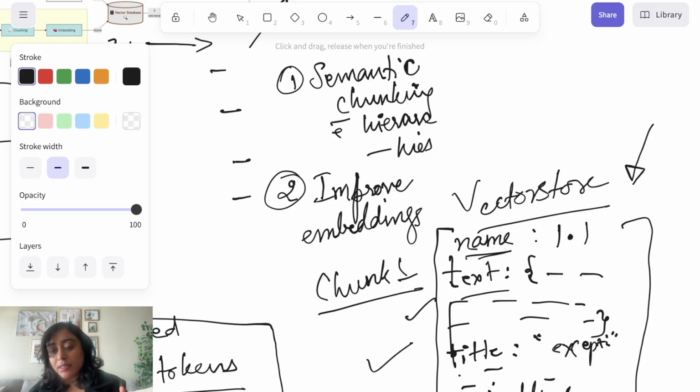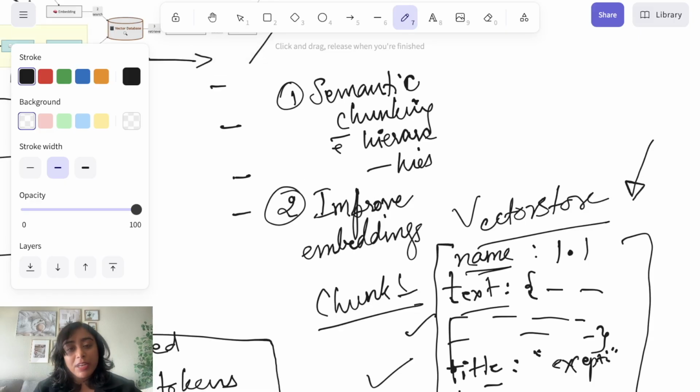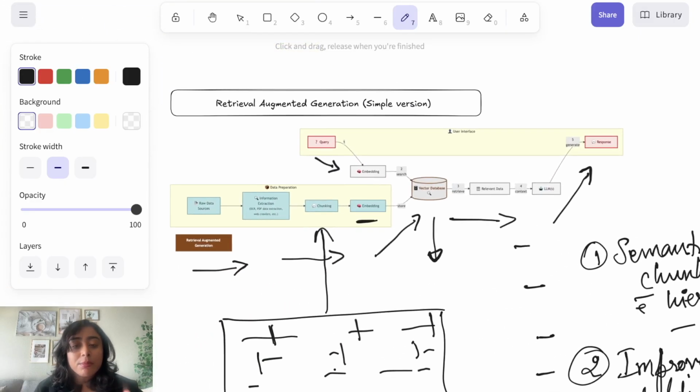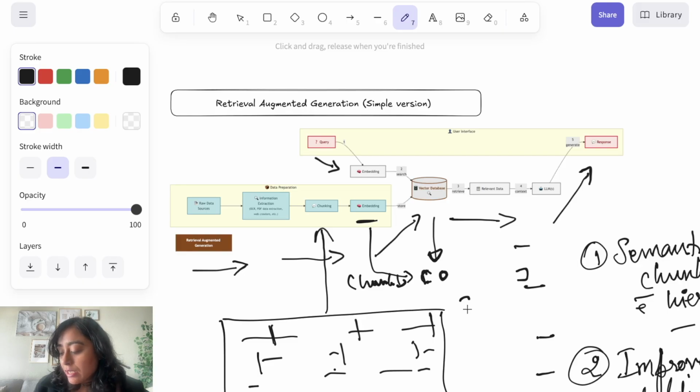One more thing that it does is in the field of embeddings. When we are talking about simple RAG, we know that one chunk has a single vector embedding. For example, chunk 1 could have a single vector embedding, maybe 728 dimensional, let's say 0.1, 0.2, something. Now this is a single vector embedding.